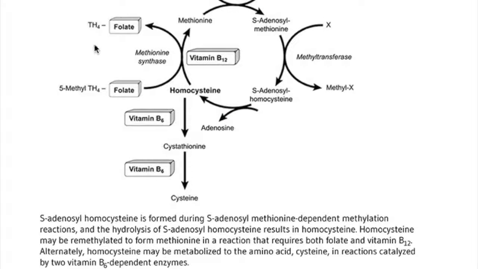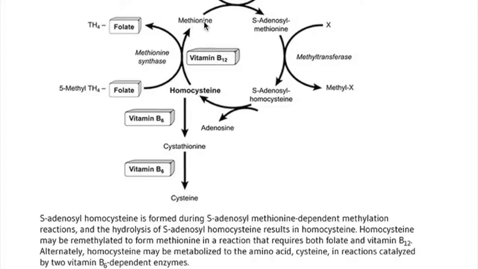So what happens in vitamin B12 deficiency is that this 5-methyl tetrahydrofolate is converted to tetrahydrofolate. This is the active form which is required for cell maturation. Remember, this 5-methyl tetrahydrofolate is not the active form. It is the tetrahydrofolate which is the active form. And also this homocysteine here requires conversion to methionine. The enzyme is methionine synthase that requires vitamin B12.